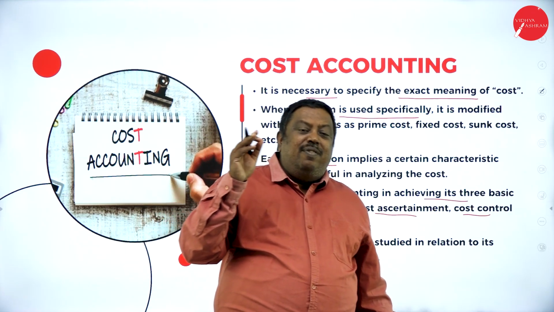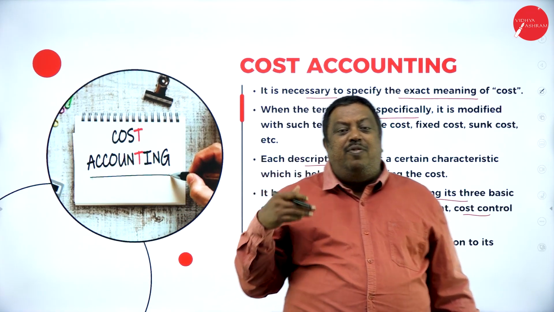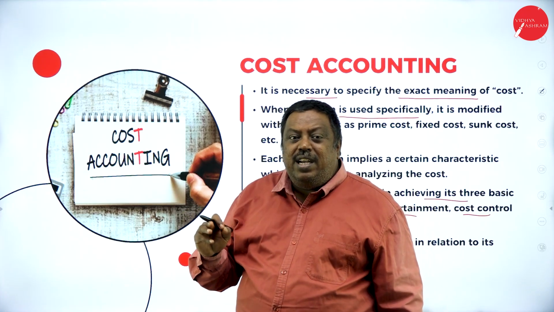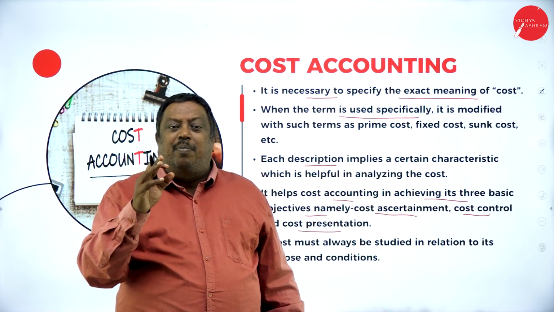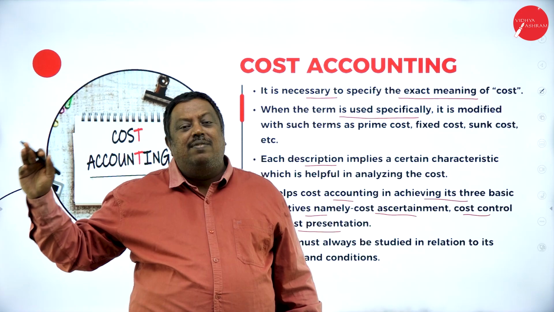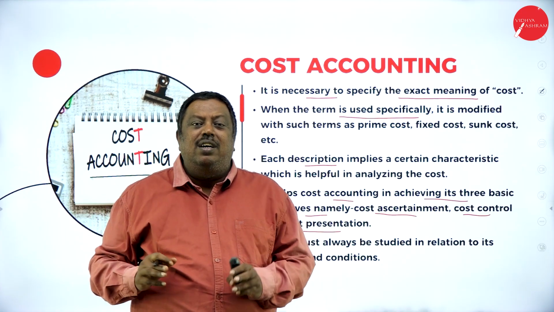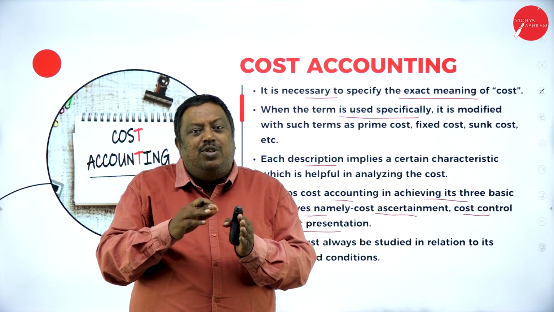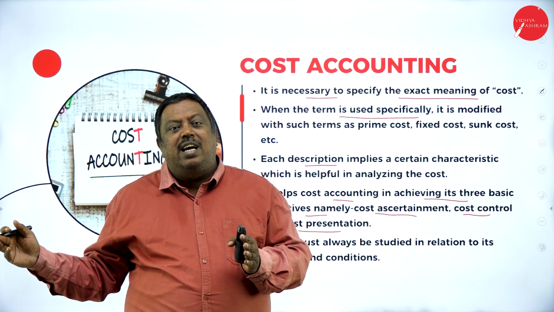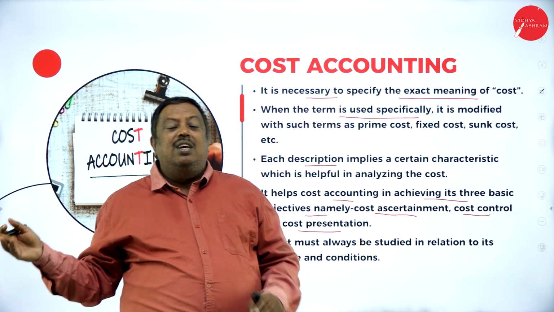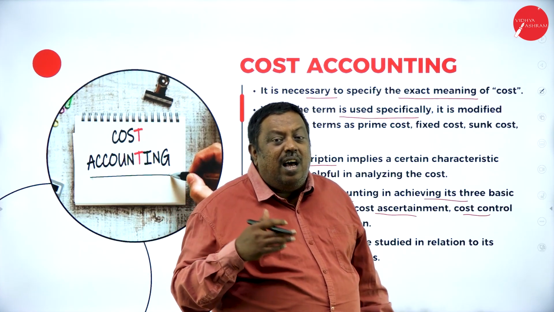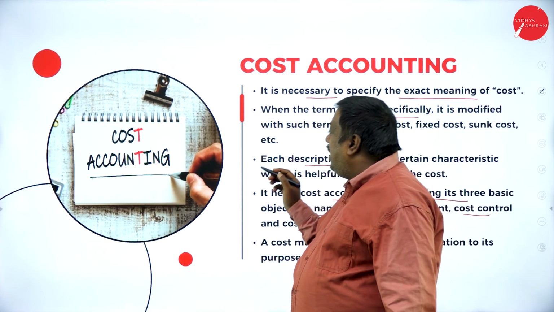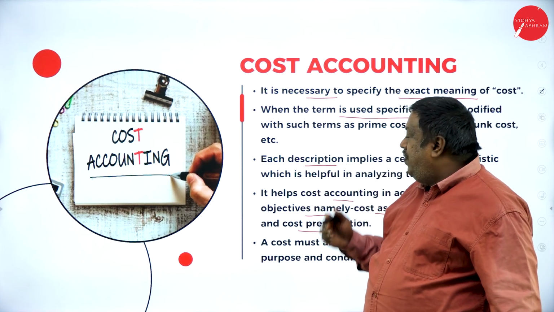Means we'll assume that the wages or salary we are paying this person, every day he is spending 1 hour in the production layout and the remaining 7 hours in the office. So 1 hour should be considered for the factory and the 7 hours should be taken in the office and administrative. Means here we should think where the expenditure should be taken into consideration, either in the factory or in the office.